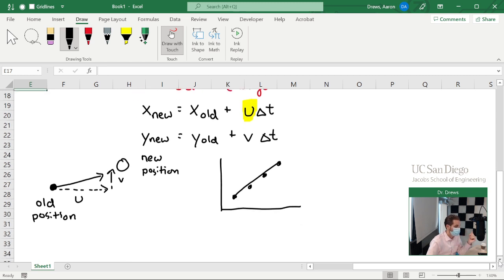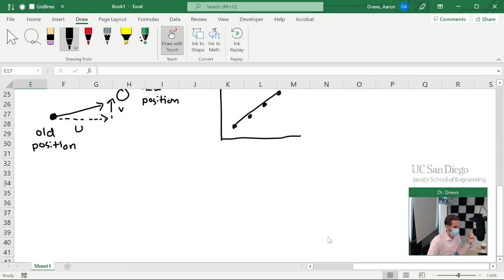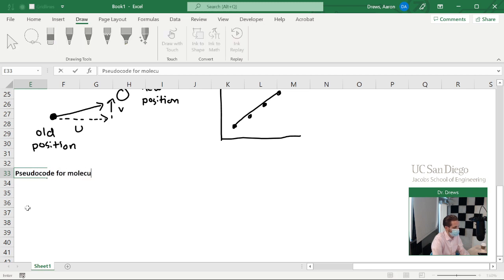So that's what we're after, a simulation that doesn't, at least conceptually, have too much of a difference from what it was before, but the differences are in the details, right? It's still taking an old value, adding a change, and making that a new value. That part is going to stay the same. Other things that'll change are what we do when the value reaches a certain value, or when the position reaches a certain value. That we'll get to either at the very end of today or in tomorrow's lecture. So let's look at some pseudocode for molecular dynamics.